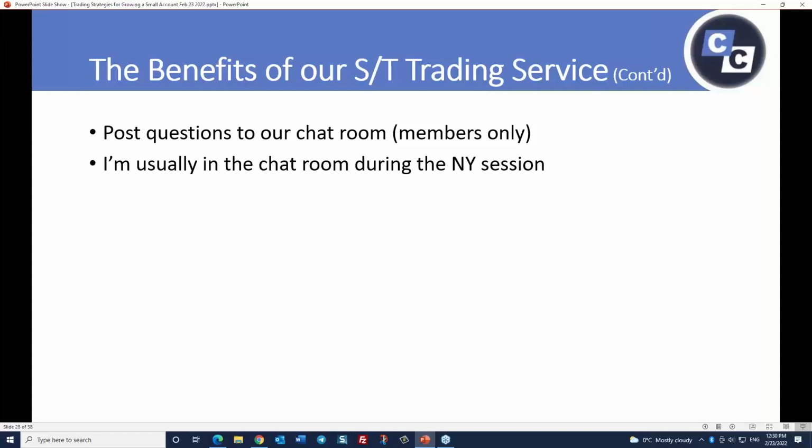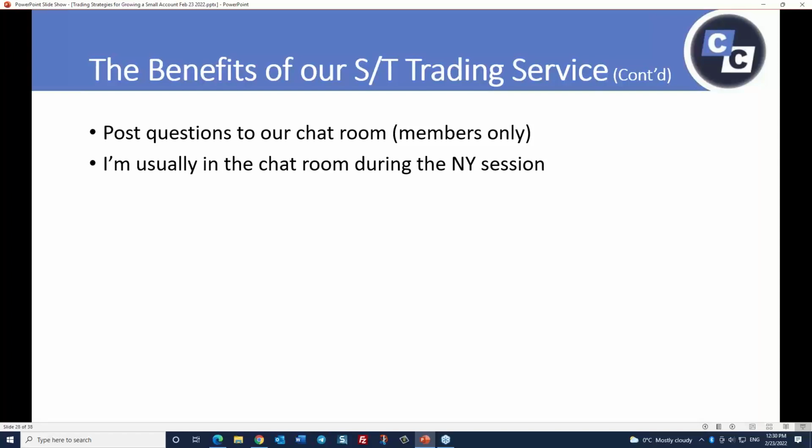But even when I'm on holidays, I will generally get to my charts and post trades and answer questions. Okay, I'm not going to abandon anybody. You might have to wait a little bit longer, be a little bit more patient depending on where I am and my access to the laptop. But it's not like I'm away all the time either, but still, I just want you to know that.